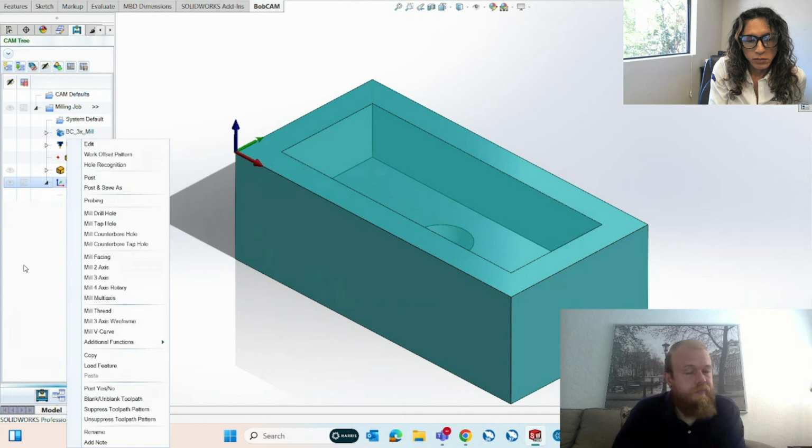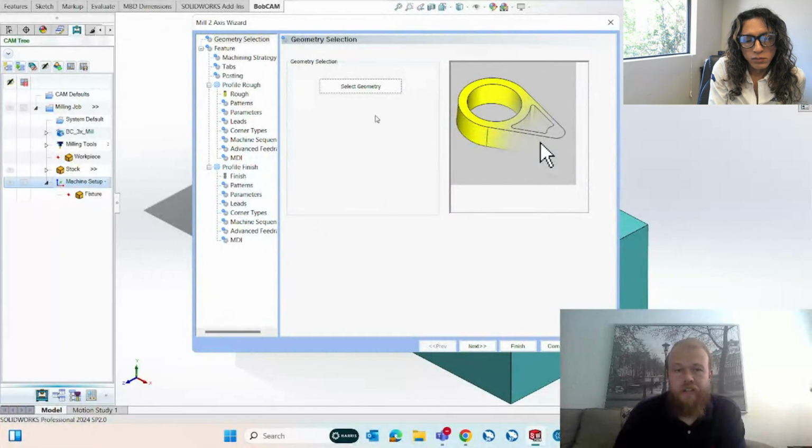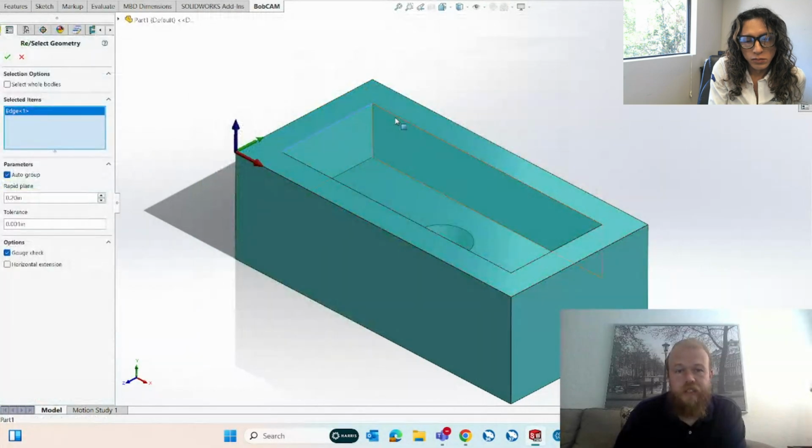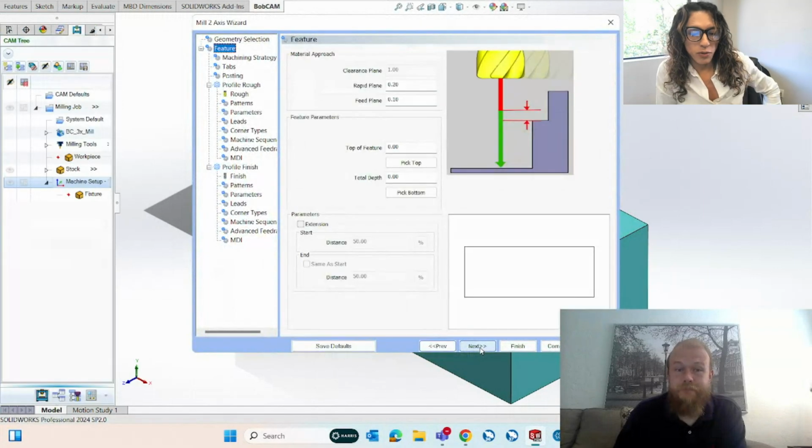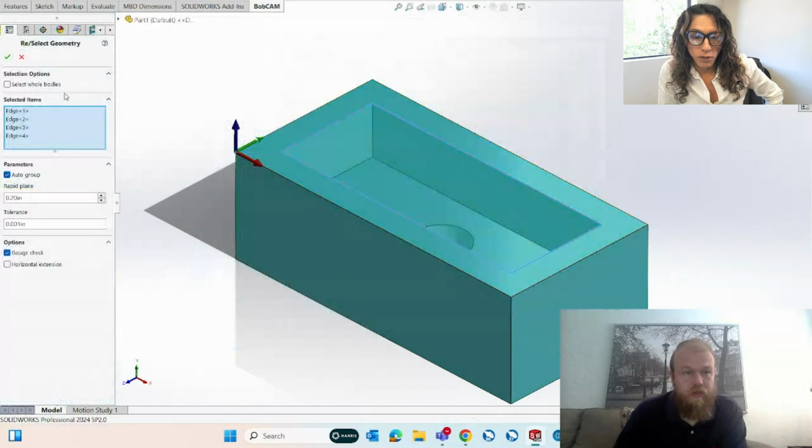So yeah, like you said, it's basically the same exact workflow as the standalone version, BobCAM V37. We have our drilling and tapping features. We have our mill 2 axis, where I could do a pocket first, just selecting my geometry and selecting these 4 edges. I think you can pick the surface itself, and it knows the depth when you're using SolidWorks. So that's going to save you a step of defining the actual depth of the part.